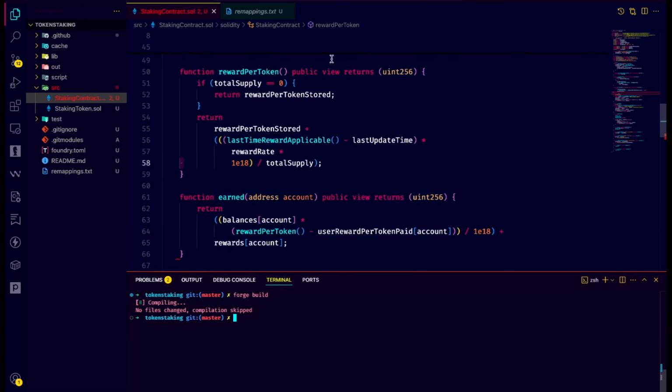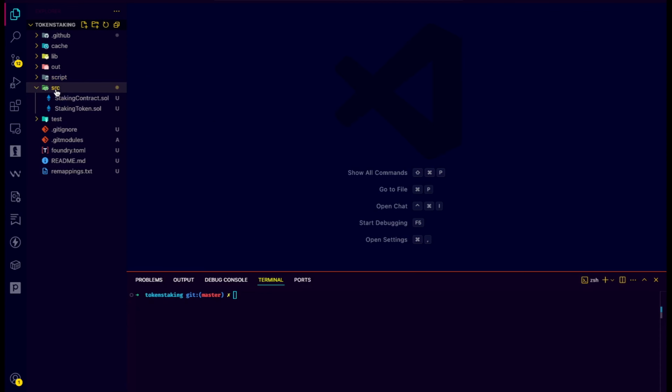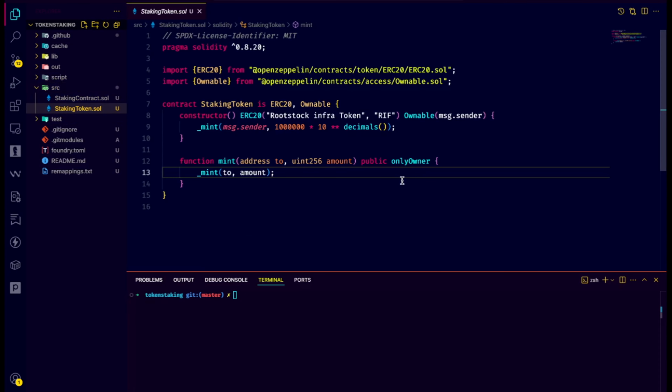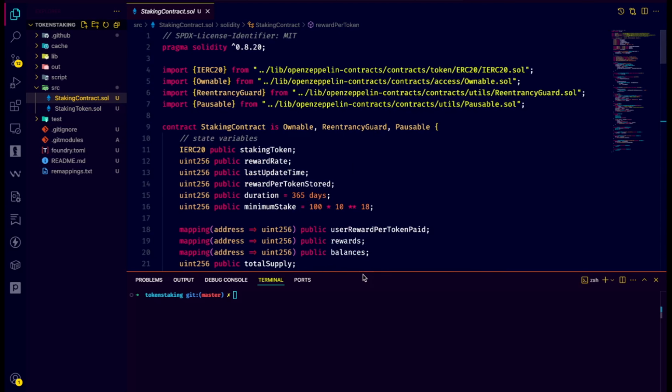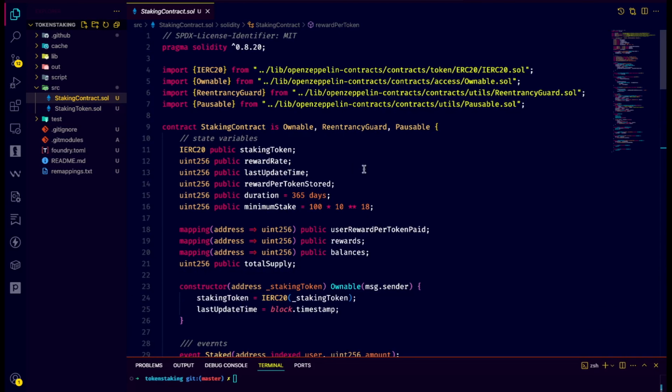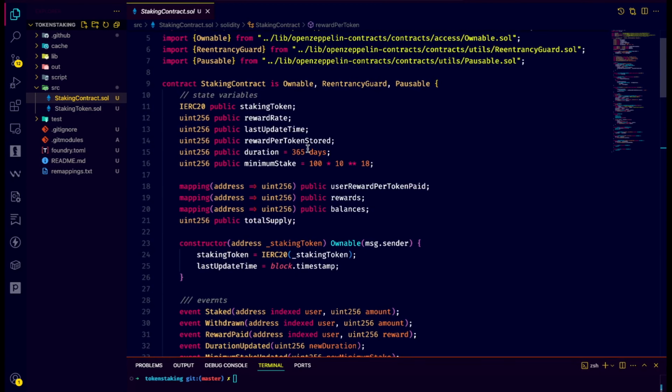So far I will show you what we have done. We initialized the Foundry project, we installed the OpenZeppelin libraries, and we created the staking token, that is the Rootstock Infra token. We also created the staking contract where we are importing some ERC20, Ownable, ReentrancyGuard and Pausable contracts from OpenZeppelin.